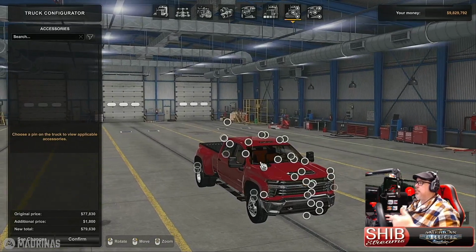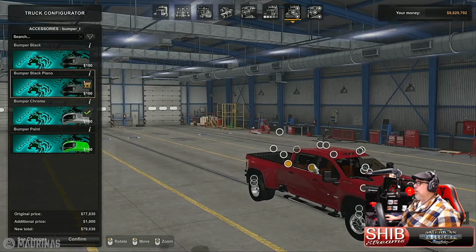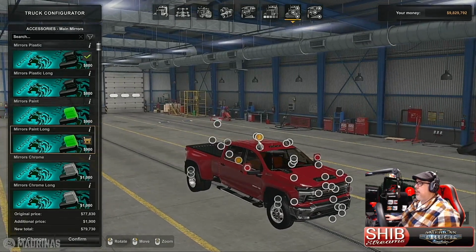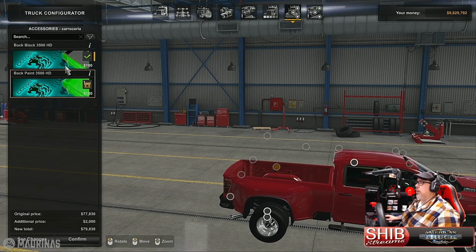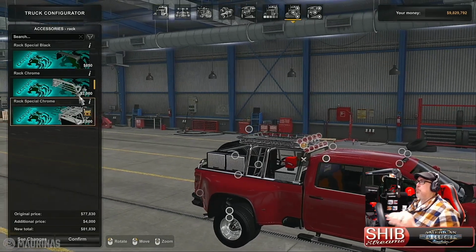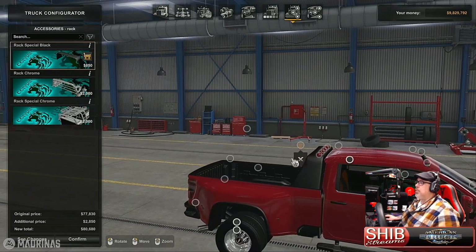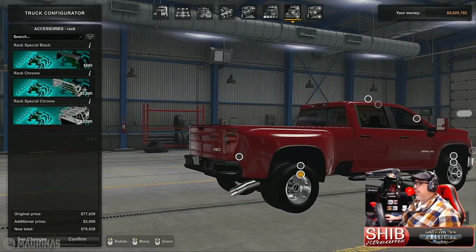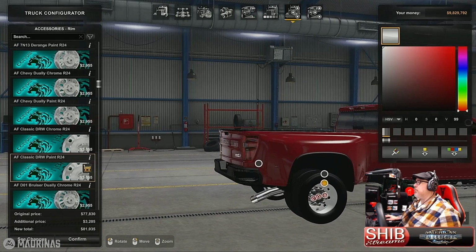You have all sorts of bumper options as far as your trim, even your mirrors. You have the option to go with the chrome mirrors or painted. I tend to like the painted. Then there's the rear deflector. I think one of the coolest things for me is painting the interior of the box or the exterior. I left it black. However, this thing right here, you have three options: you can do the rack, or just the little roll bars or the little wind deflector. I used none of them because with the gooseneck, I didn't want it to look like anything was hitting there. And then obviously, for me it's Conbar rims, and you can change those as well.